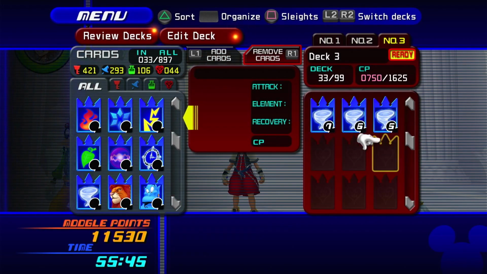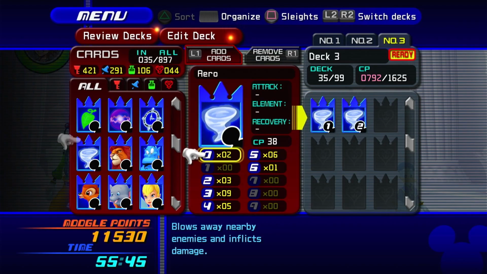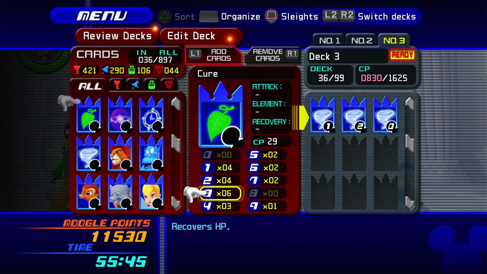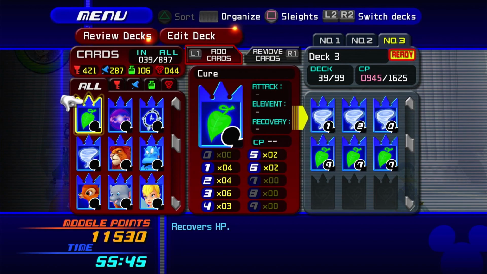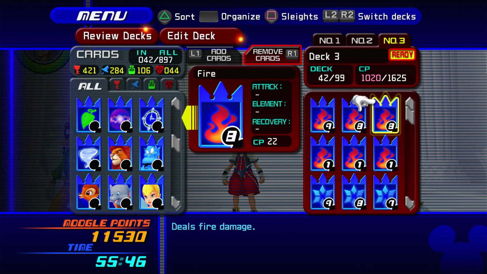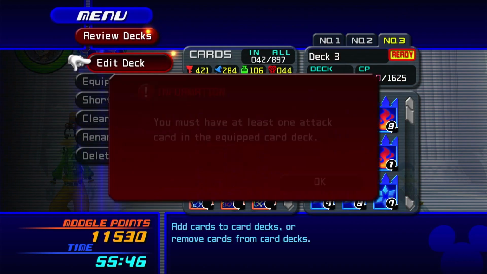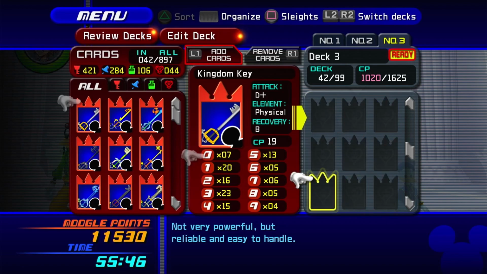Okay. Yeah, this is where things were getting kind of messed up. Okay, so the value of this is obviously only 3. So yeah, magic's always gonna be a little bit higher on the CP. Well, can be. Okay. Oh, we have to have at least 1 attack card in there. A little bit bogus, but okay. So we'll put that at the very end.